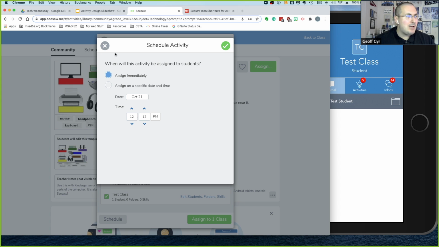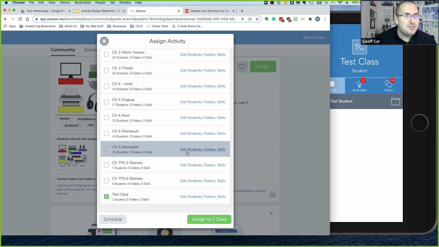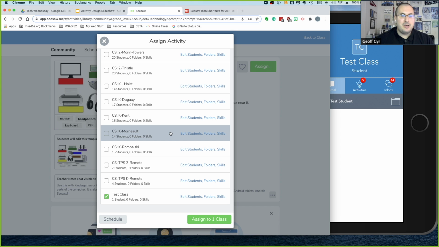This is a great option because obviously when you have the time, working as far ahead as possible is a great thing to do, but certainly we don't want to overwhelm our students either. So scheduling is a great way to help manage that for both you and for the students and their parents. So that's something you can do.